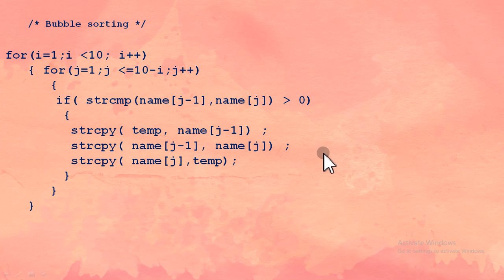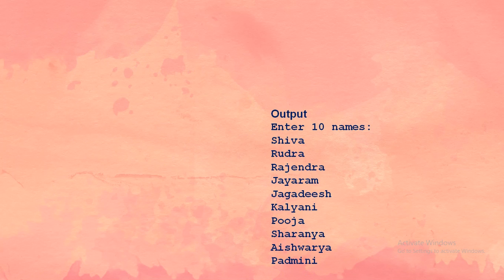But here we can't do that. We use string copy: strcpy(temp, name[j-1]), then name[j-1] gets emptied and name[j] will be overwritten. That is string copy we are doing; we cannot equate like integer variables. So here swapping will happen if the given input is not arranged in the fashion of dictionary arrangement, then swapping will surely take place. And here we have 10 names.